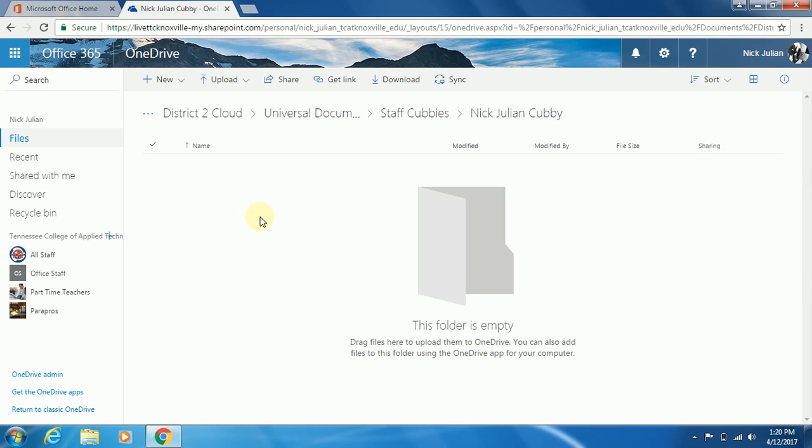As for how exactly you're going to use this tool, that's going to be up to the lead teachers to decide what sort of policy they want to set for their area. I think the easiest thing, and my suggestion would be, teachers, when you scan your individual student sign-in sheets, instead of emailing them to your parapro, drop them in your own cubby. So that way your parapro, when they're ready to do attendance for their area, their several counties or whatever, they can go into each teacher that they know they need to record information for and open up your sheets there.